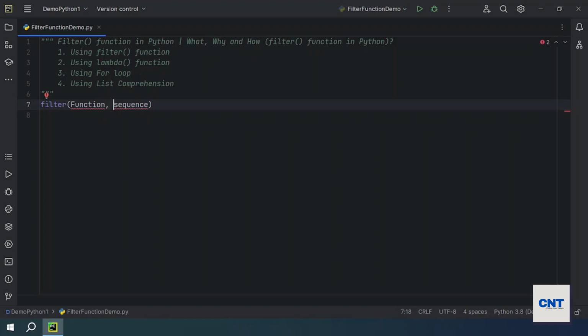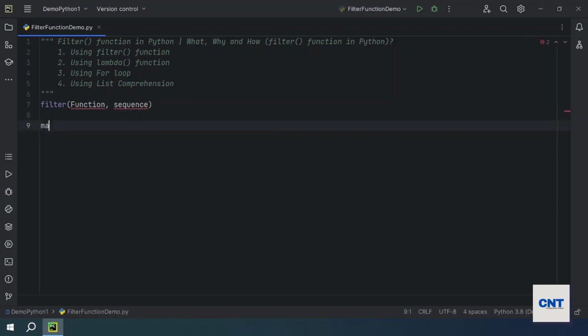So we are filtering the items on the basis of our need. If we want to buy a watch, then you will be looking at the electronics category. What this filter returns is a function object, which means you have to pass a function without calling it with a pair of parentheses, to pass a variable, which further has to be converted into a list to view elements. So let's see this with an example.